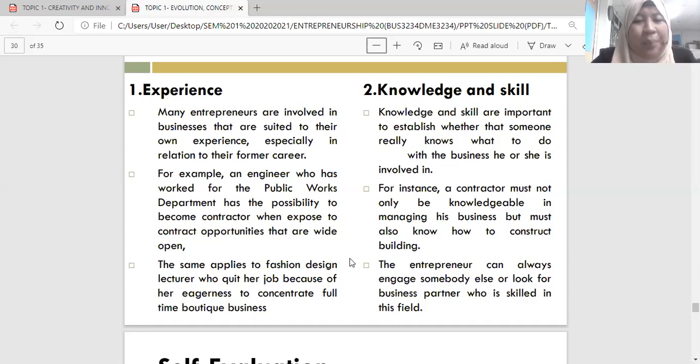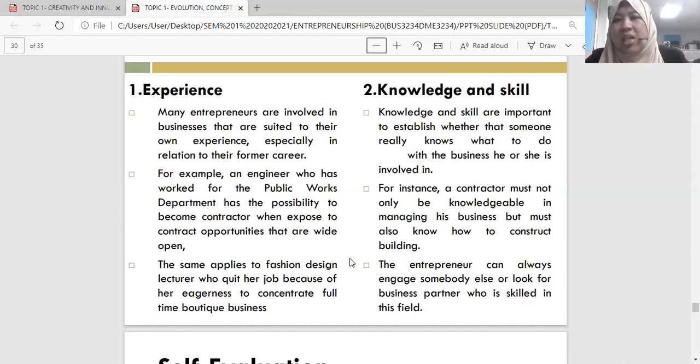Let's say, for example, I want to open up a tuition center, or maybe open up another new college. It might be that the owner is Miss Noorsyalina, for example. It's just a dream, right? Okay, I do have some experience before in teaching, and I have some connections. My friends can teach certain subjects, and I can actually recruit them as part-time lecturers. See, so this is the experience that I told you before, and many more.